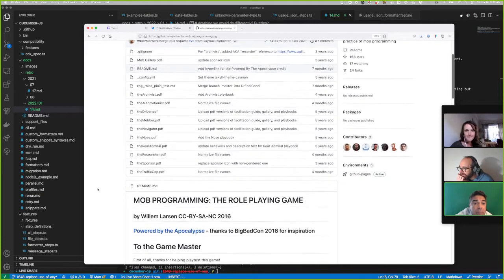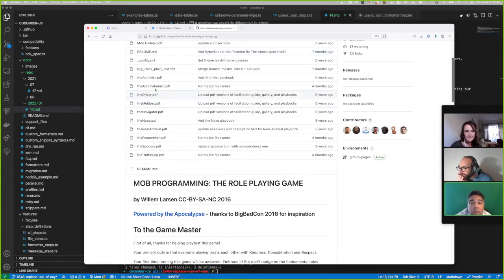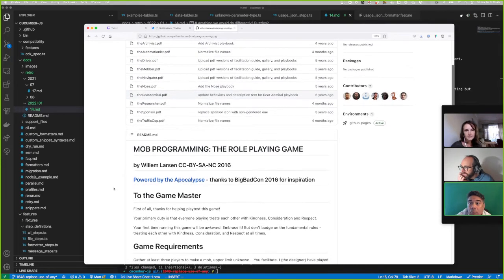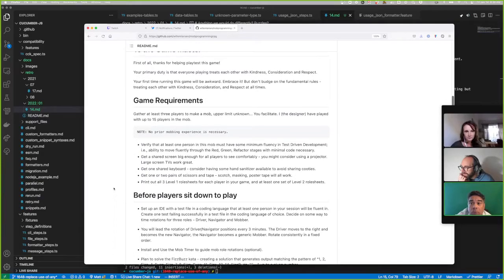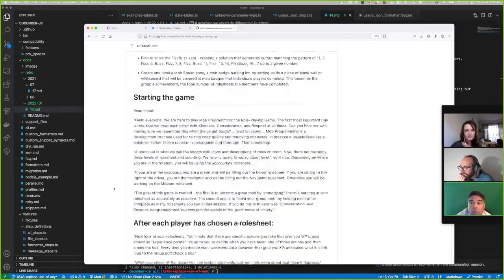It's kind of like a way of teaching mobbing. But what I like about this is it highlights a bunch of different roles that you can take in a mob. These are patterns of ways that you can be useful, even if you're not the one typing, or the one leading what is being typed.